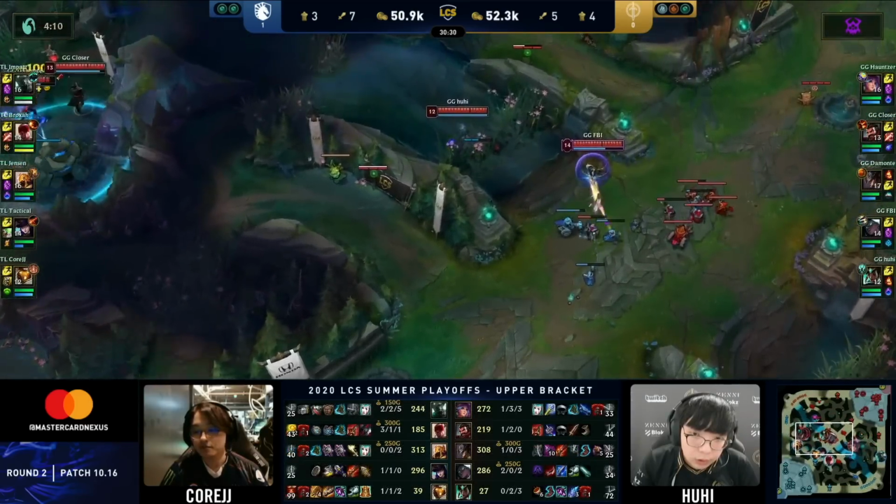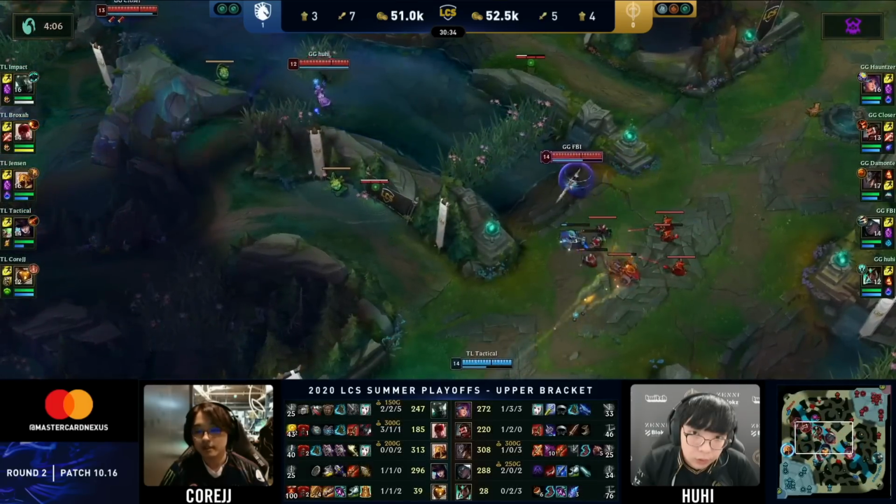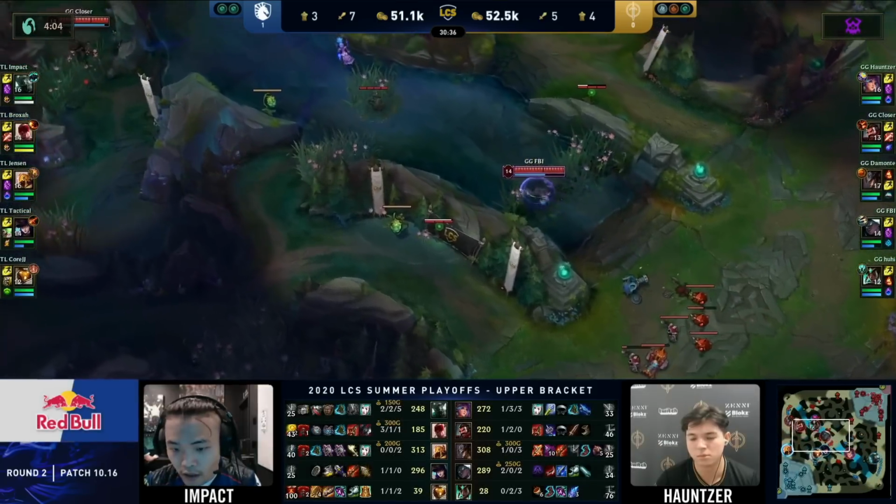Closer though, counter jungling this blue, does give it over to Damonte, so he's going to be made even more effective in his mission to push down the side lane for as long as humanly possible.